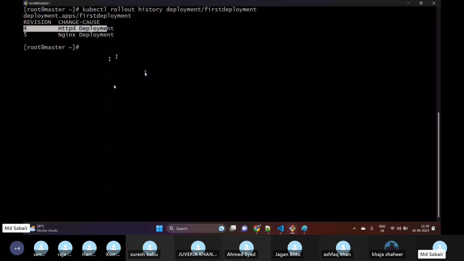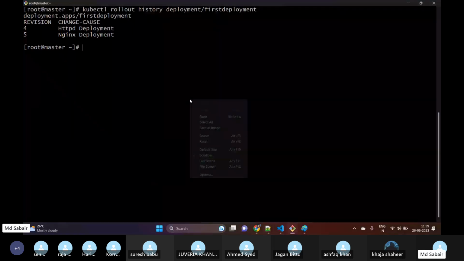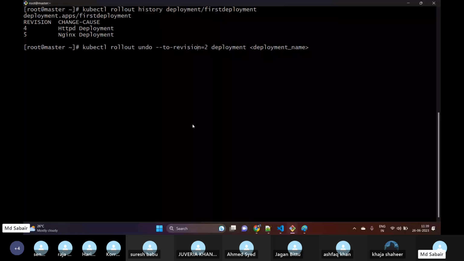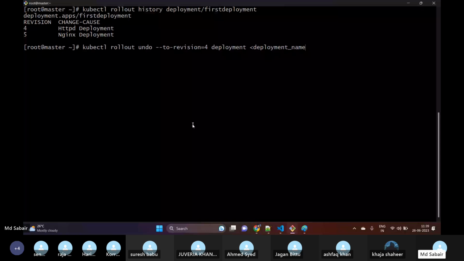We can use the kubectl rollout command: kubectl rollout undo, and then --to-revision with the particular revision number. In my case I want revision 4, the type is deployment, and the name of the deployment is first deployment.